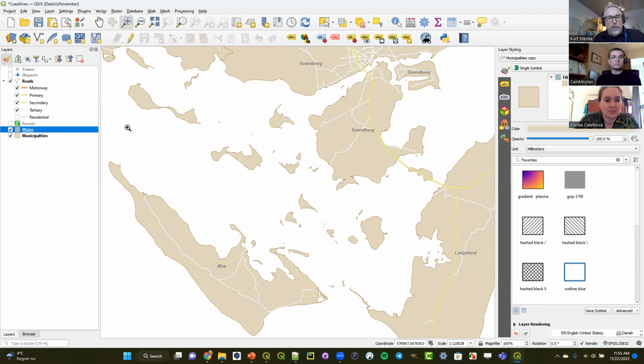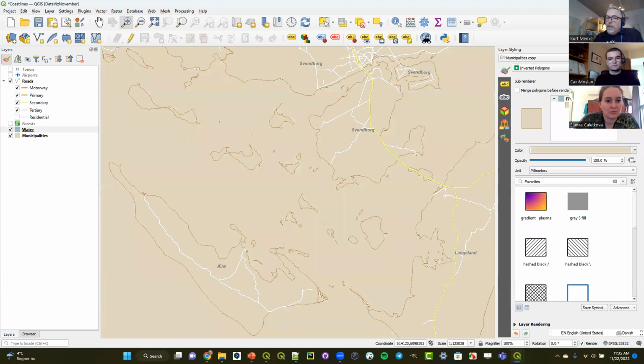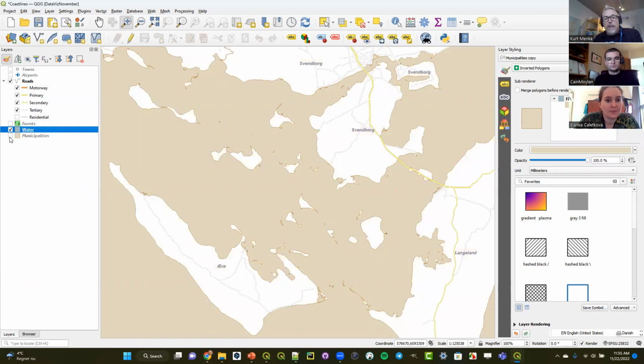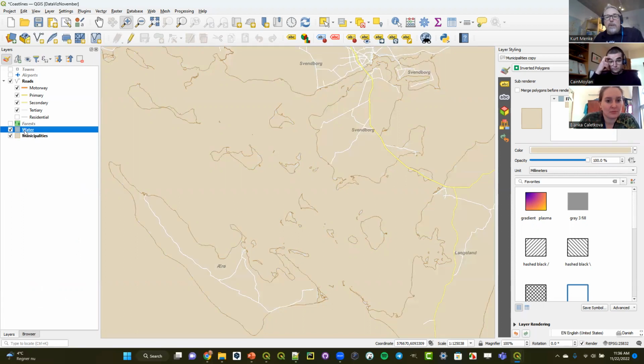But instead of a single symbol renderer, I can choose inverted polygons. This will make the islands equal to the sea, basically. I turn off the original municipalities, and now I have the municipalities rendered as water, because it's using that inverted polygons renderer.